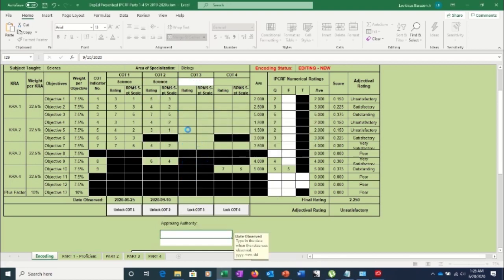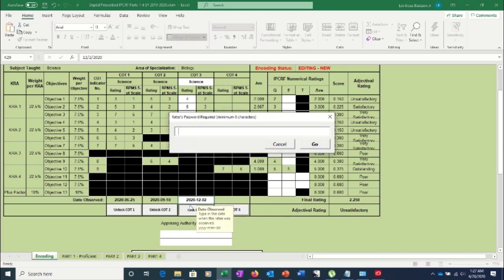We do the same process again for COT3. I'll just put science again, and then write my rating here: 5, 6, 7, 7. Then write the date again. That was around November or December, I don't know. Please be mindful that you need to put accurate information here. Most of us will basically have 3 COTs, but what is really required is 4 COTs. I'll explain later what happened to the 4th COT. So we can try to lock this out. Alcohol.